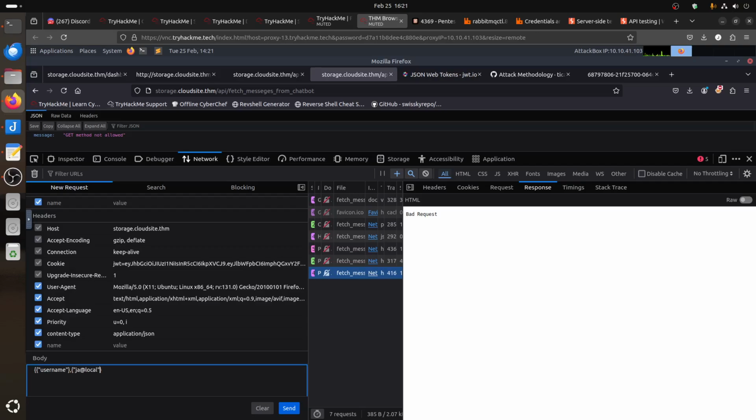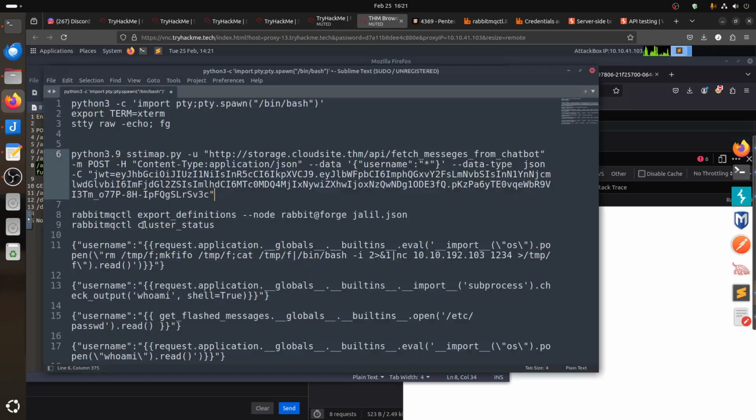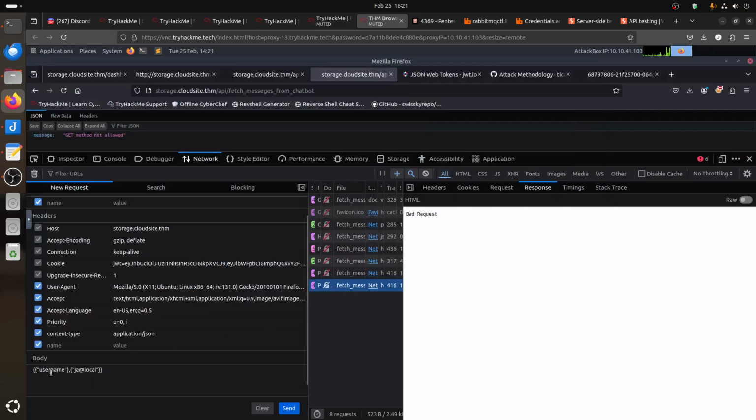No, I'm getting seriously confused with this JSON. Bad request. How is the JSON supposed to be? What is in my docs? I got confused now. Where is my bracket and the dot? I forgot about them. Username test, and then we can lock it. I forgot the JSON. Yeah, supposed to be that one. Bad request.